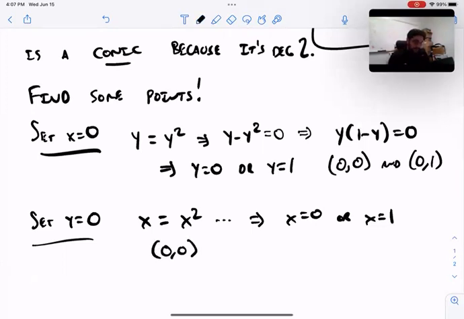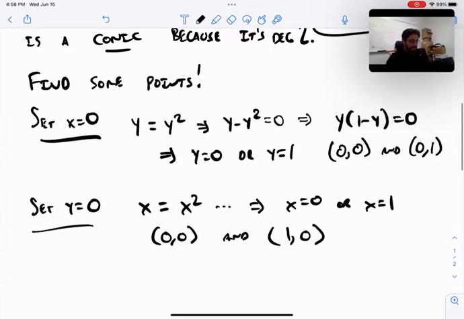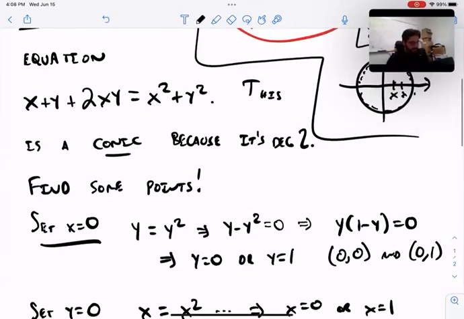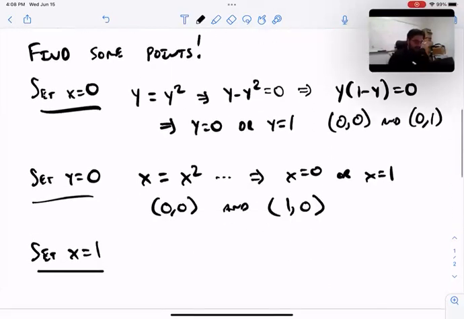So that gives me some points on my graph. (0, 0) again, so that's fine. That point came up twice. We kind of knew it had to because (0, 0) was already there, and then we set y equal to 0. So we better have found x equals 0 again. But this also gives us a new point, (1, 0), on the graph as well. So there we go. We got a couple points on our graph. Nothing crazy, right? But we found a few points. And if you want to find more, you could find more by the quadratic formula, right? You could say I set x equal to 1. Well, I know I'm going to find this point if I set x equal to 1, but I'm probably going to find another, right?